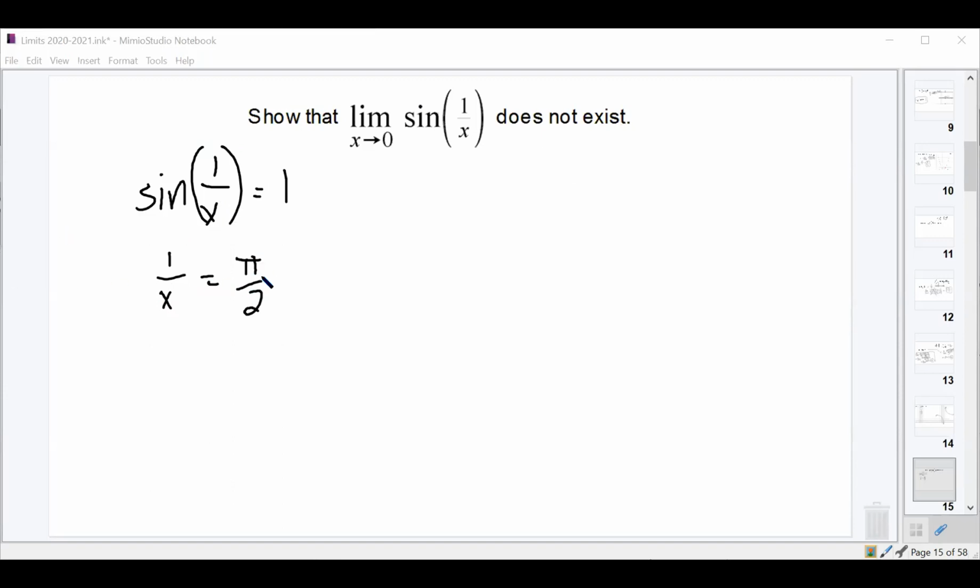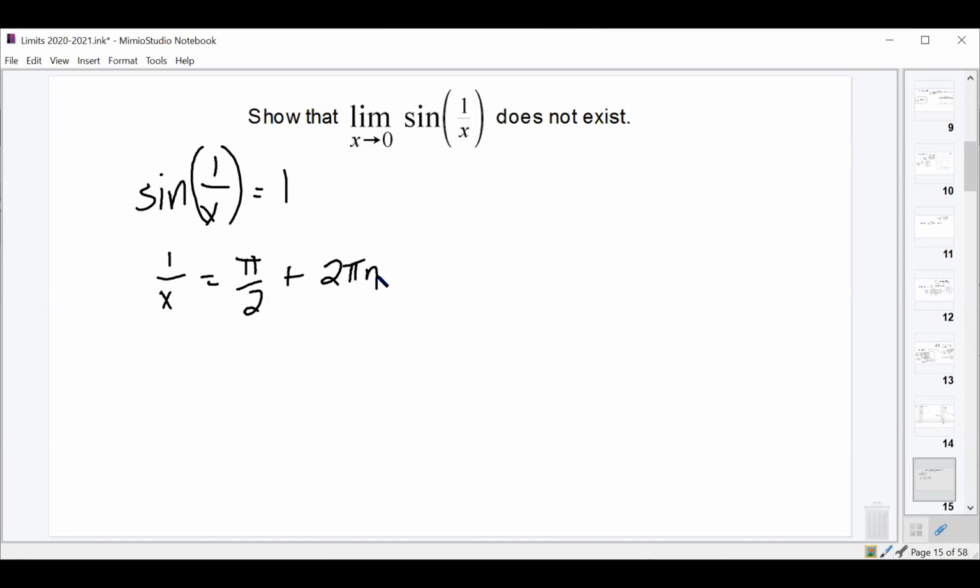But is pi over 2 the only angle that will give us 1? No, there are multiple. Any multiple of this, by adding what to it? If I add pi, it's going to give me -1, right? So I have to add 2 pi. What if I added 4 pi, and 6 pi, and 8 pi? 2 pi n, right? This is something you should have hopefully done last year in some of your trig work, solving equations like these.